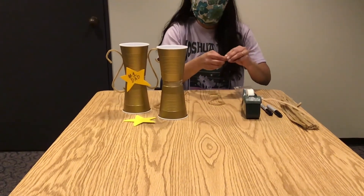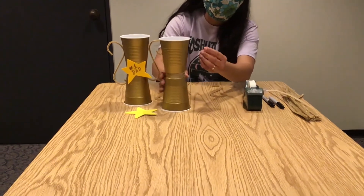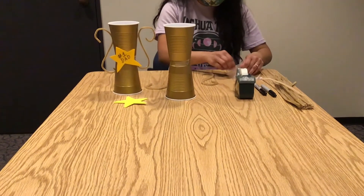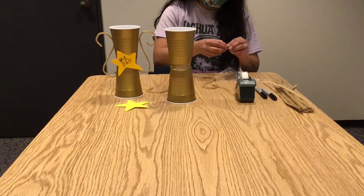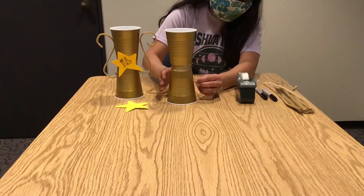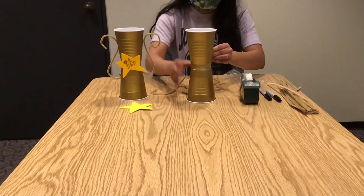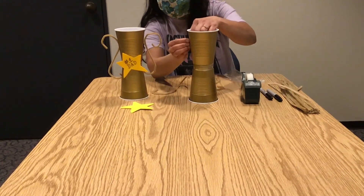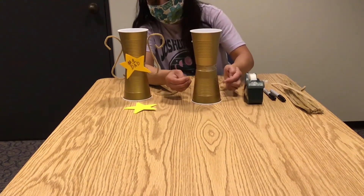Now we're getting a little bit of glue. We're using the glue dots, but if you find something that works better that is fine. You don't need to use a complete glue dot — just a little tiny speck of it. That shows about how much you might need, and we do that on both sides so that you have four little dots of glue on both sides.